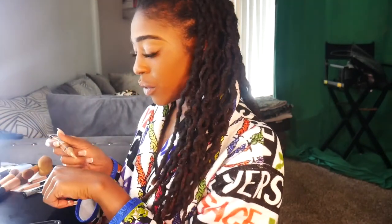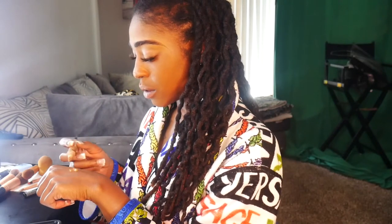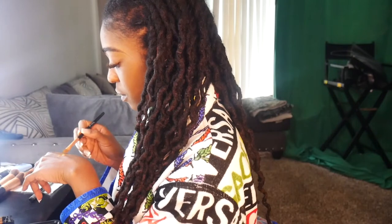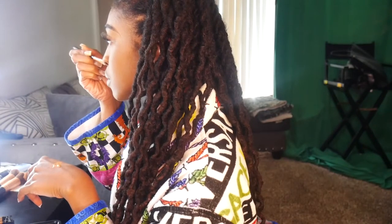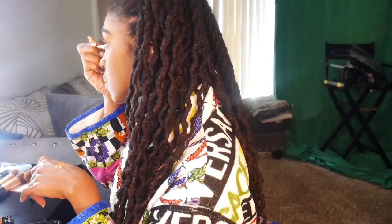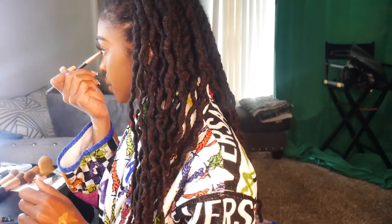Literally. Now we're going to use our concealer again. Start. I believe this is called highlighting. Okay. Outline on my nose, then I'm gonna start outlining under my eye. Make sure it's nice and smooth.